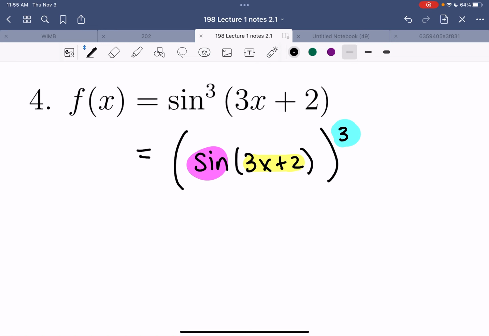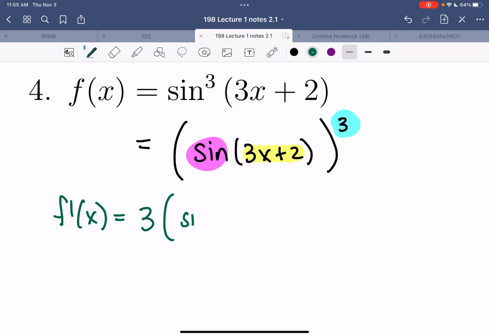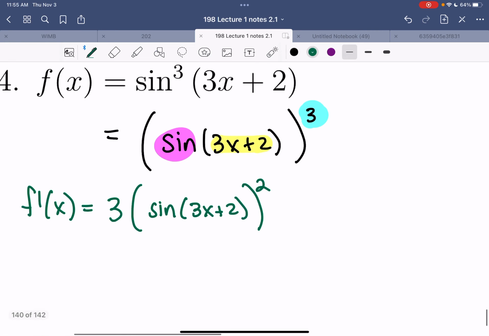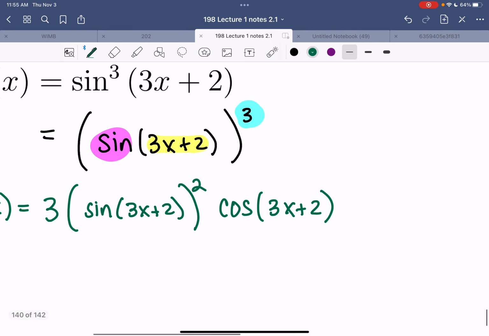So that means when I go to find my derivative, I'm going to handle the 3 first. So I'm going to bring down the 3. I leave everything on the inside alone. Okay, decrease the exponent by 1. So that's the derivative of the outside part. Times the derivative of the inside part. So the next thing that's inside would be the sine. So the derivative of sine is cosine. I'll leave everything on the inside. And then multiply by the derivative of the very inside. So times 3. Notice your function kind of gets smaller as you go because you're going further and further inside.